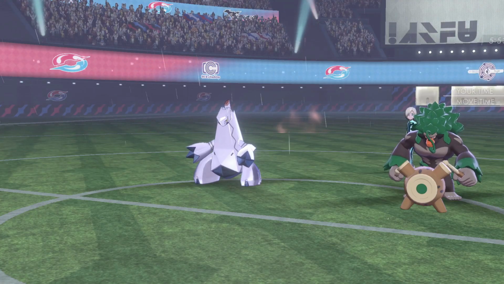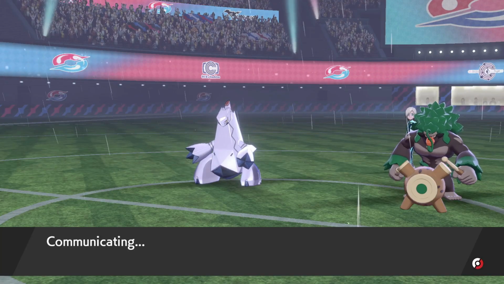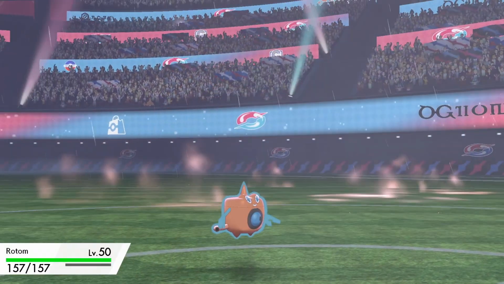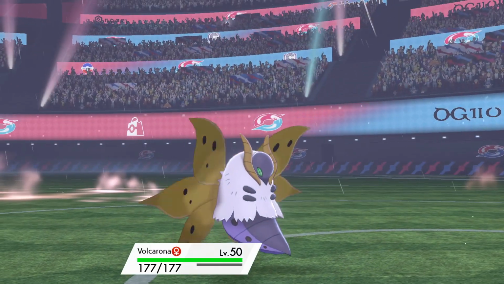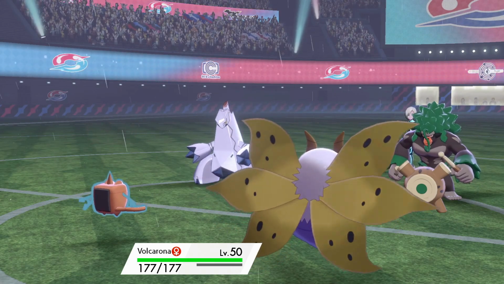and we have Volcarona set up, and they can't really kill Volcarona, especially if it gets a Quiver Dance off. And I do find out later that Volcarona is definitely faster than the Duraludon, because Volcarona is faster than our Togekiss in the back there. So I'm in a really good position here.